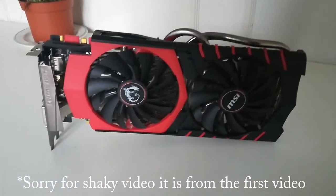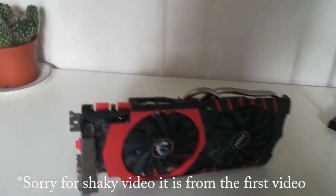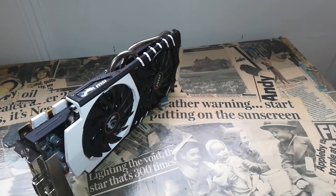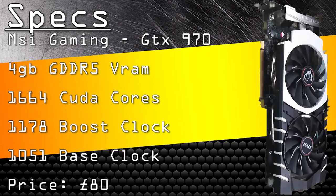After that, we have the GPU. I'm keeping my old GTX 970, but in sticking with the white theme, I've gone for something a little bit different. And there, it's now white. I've spray painted it white and made sure it looks amazing. And I think the white paint is holding up pretty well. But in case you didn't see my very first video on it, I'm going to list some of the specs. It's an MSI GTX 970 Gaming. It has 4 gigs of GDDR5 VRAM, but half a gig of that is 512 megabytes of low performance, and 3.5 gigs is high performance. It hasn't made a big difference for me, but your mileage may vary if you get a similar card.